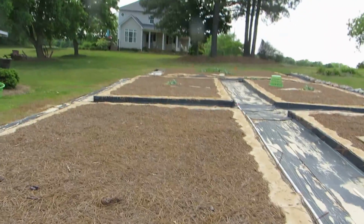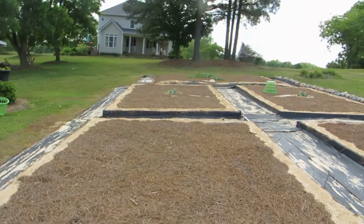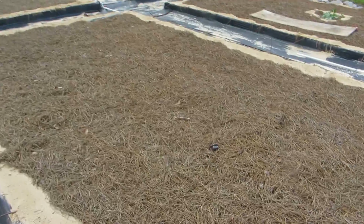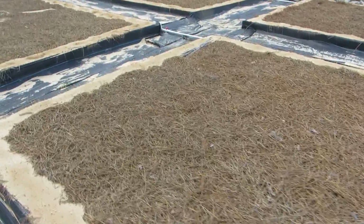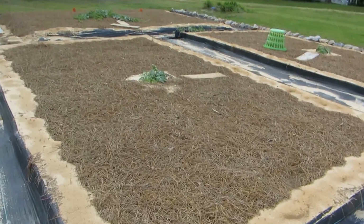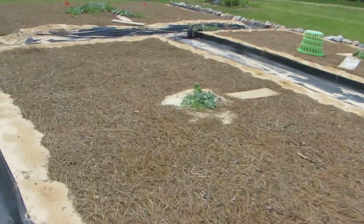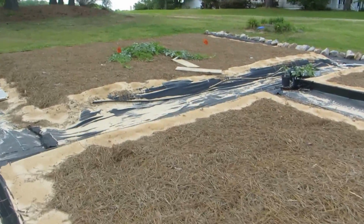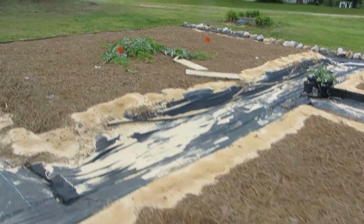So here's kind of an overview of the beds. Like I say, it's May 19th, it's early. 4 plants are planted. We've got 1 more that's going in this bed here that'll be planted probably in the next week or so. So I hope this answers some questions as far as to why and how we do some things. And we will do an update in about a month or so when things are starting to roll.